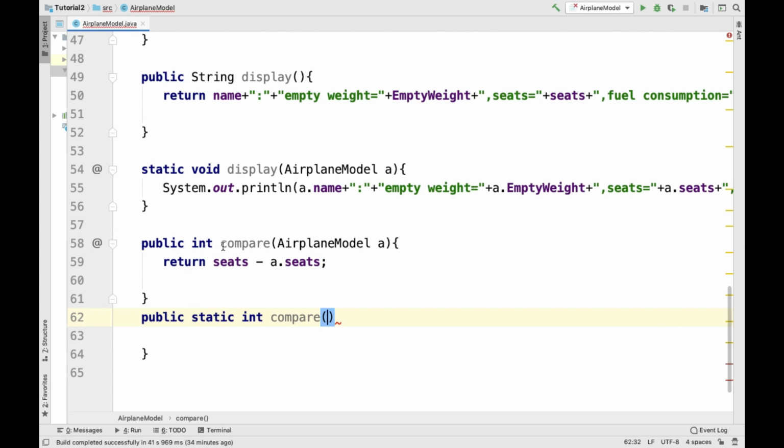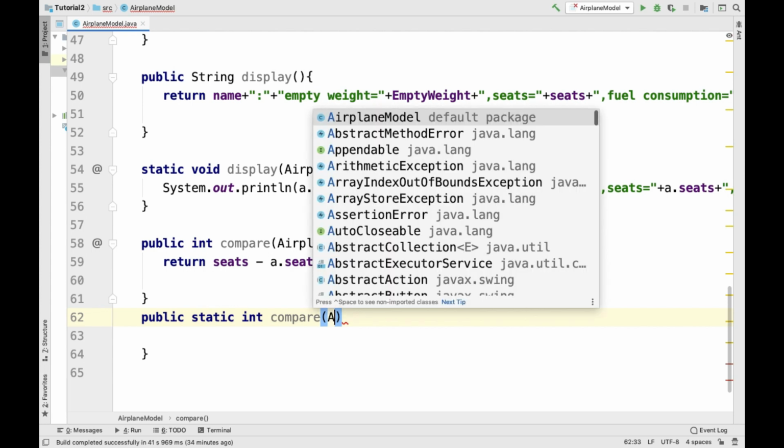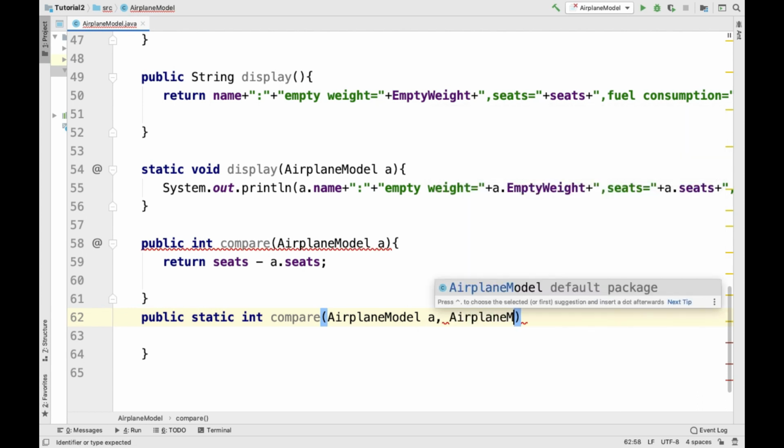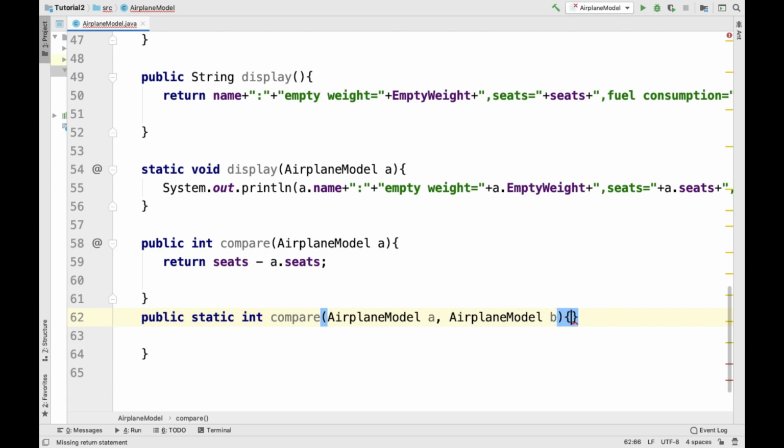So it told us that compare was not static, but in this case it is static when it takes two parameters for two types of airplanes: airplane model A and airplane model B. I will then proceed to return the difference between the two seats. So I'm going to return A dot seats minus B dot seats. That's it.